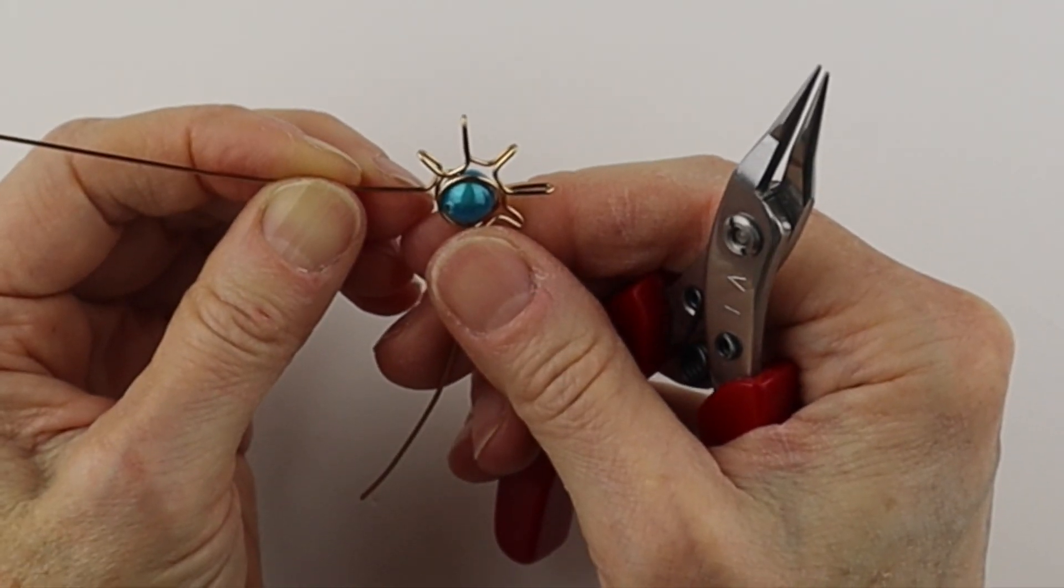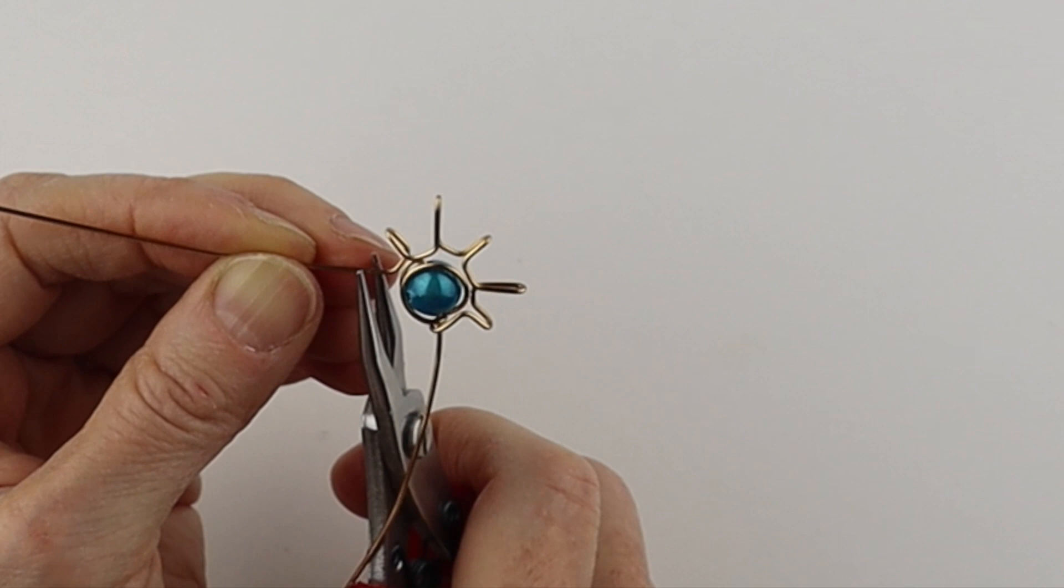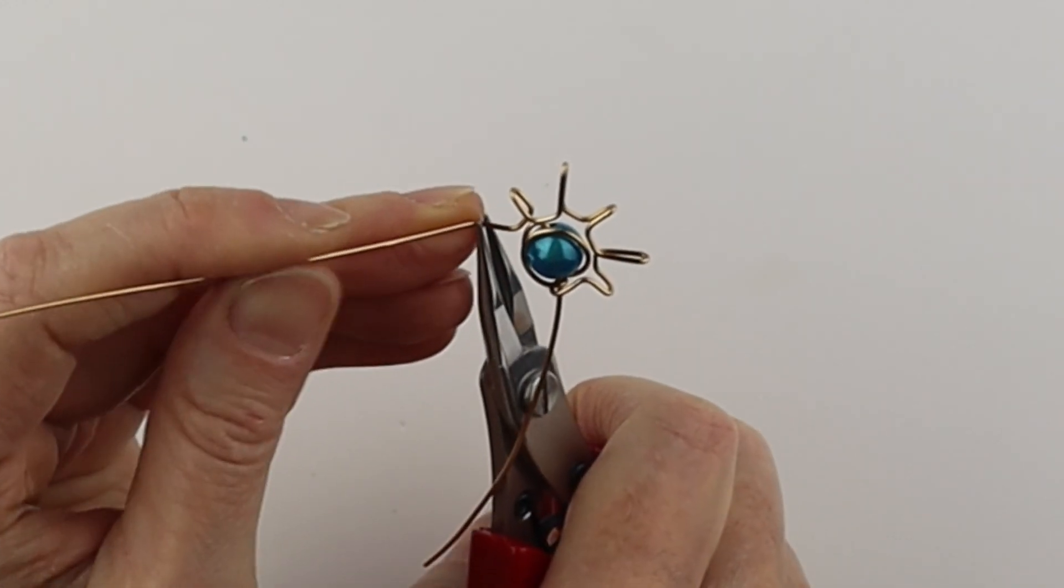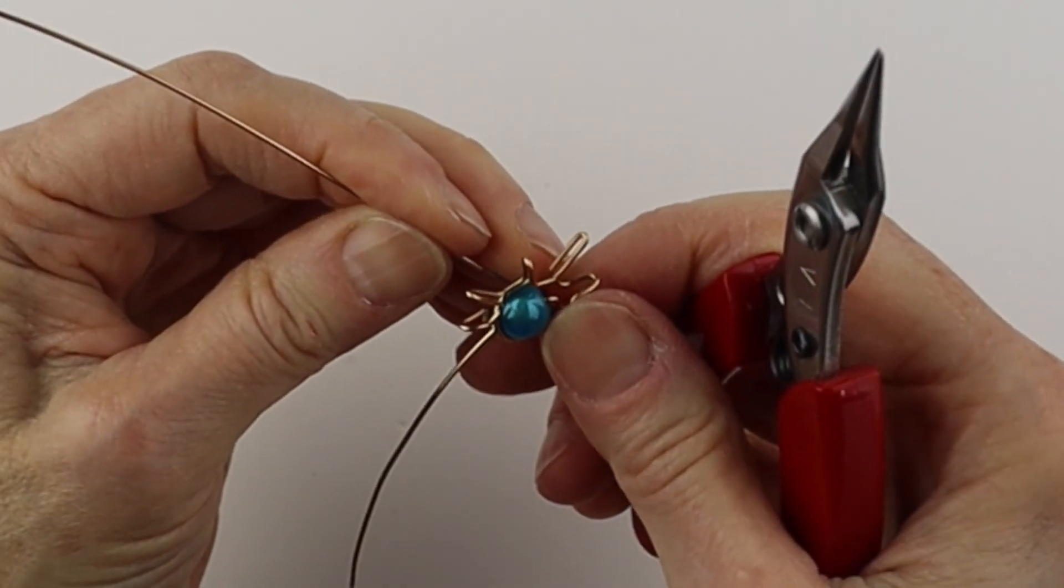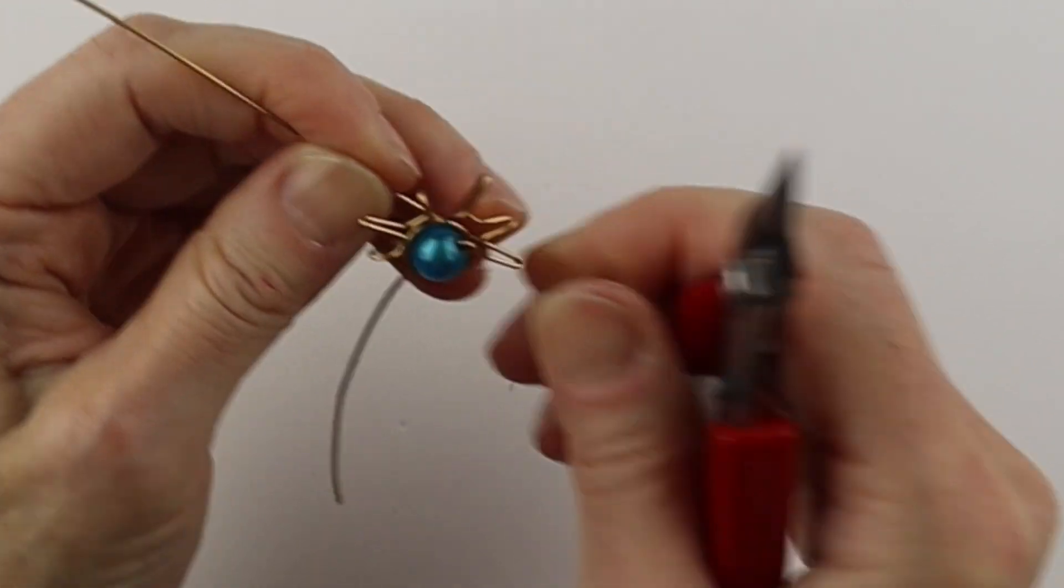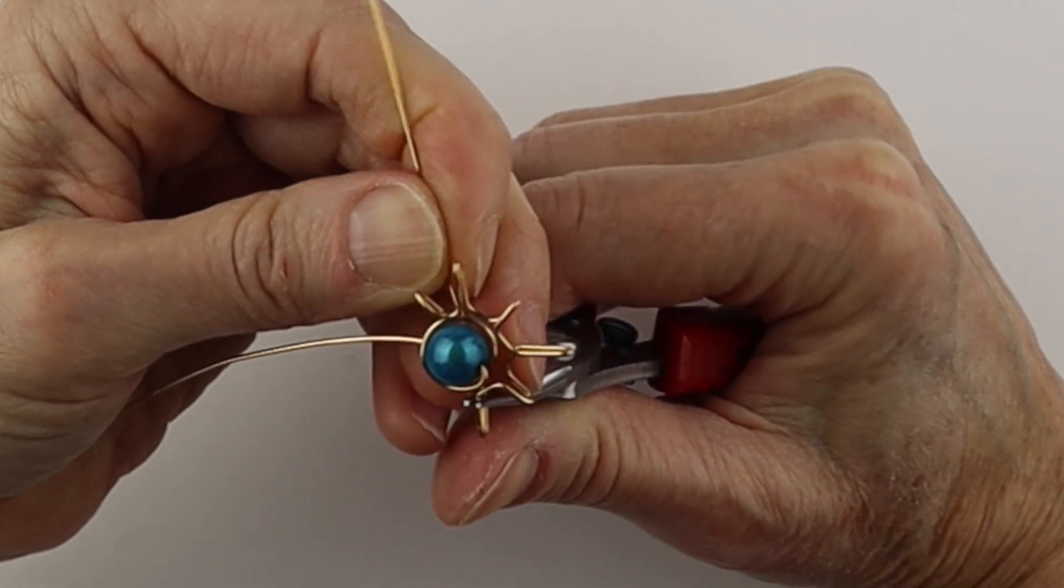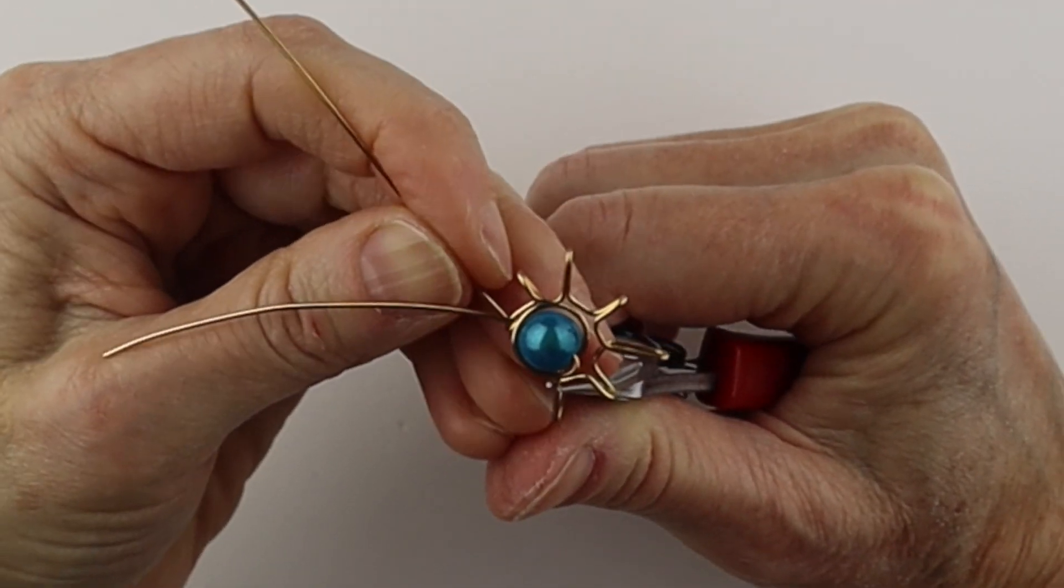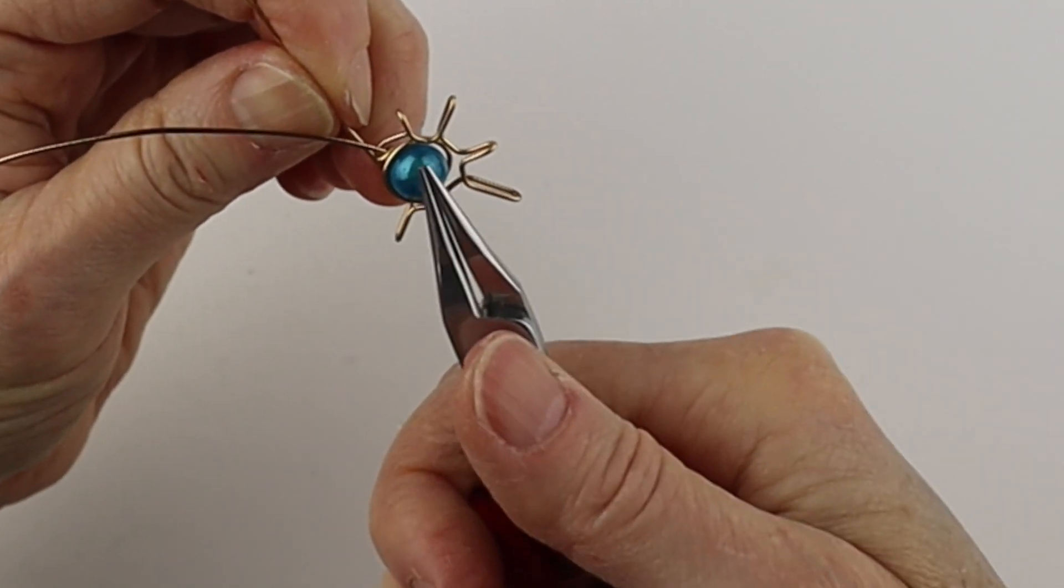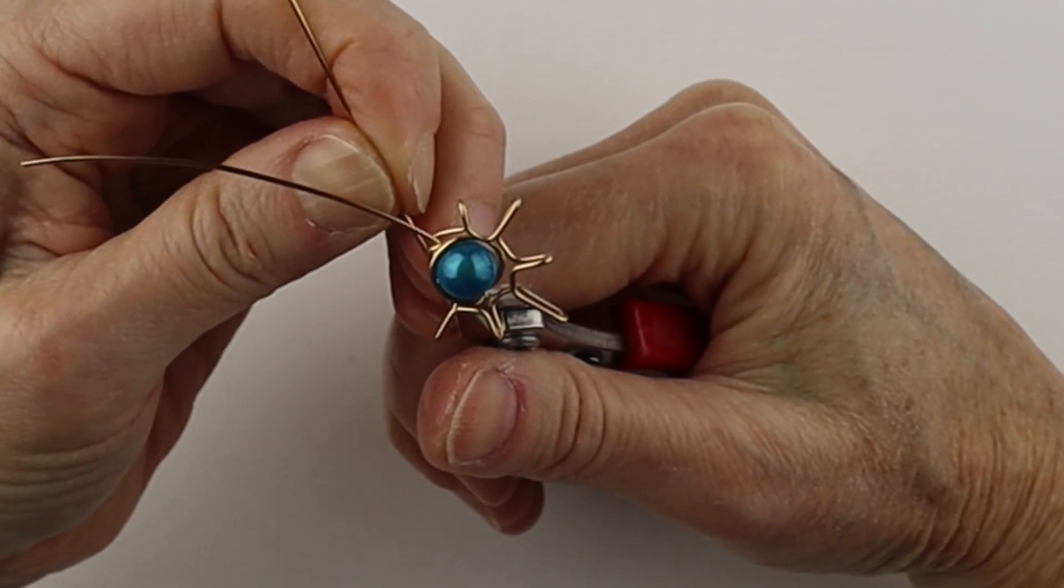Check that it lines up, looks good. We're going to bend this at about a half inch, push it, give it a pinch. Don't worry if they're absolutely perfectly the same length. Hold this, bring it up and then we have one last one that's going to be the same as that one but on the opposite side.